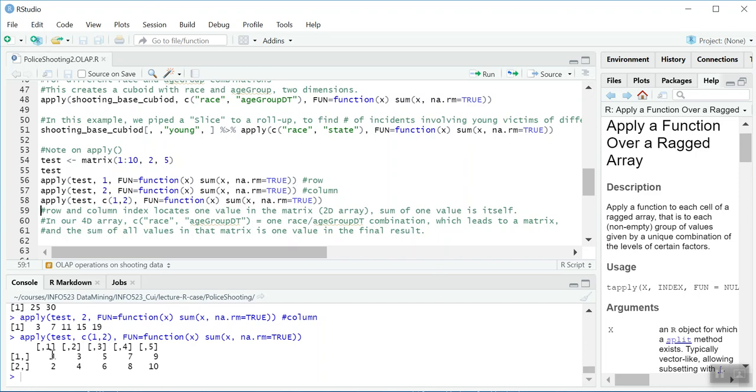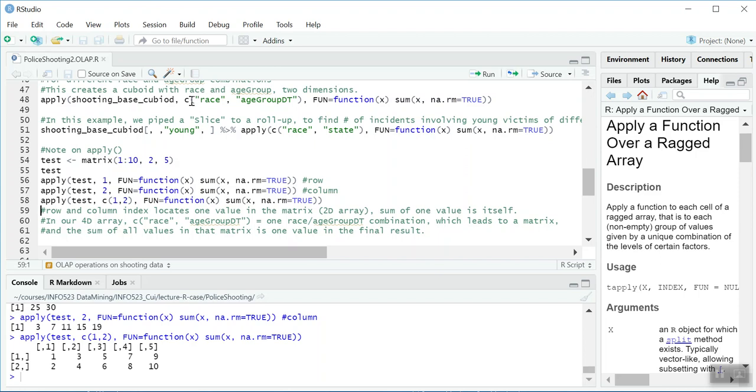Therefore, 1 plus nothing is still 1, and 3 plus nothing is still 3, because the combination of this row and column points to one individual value. Therefore, the sum of this individual value is itself.